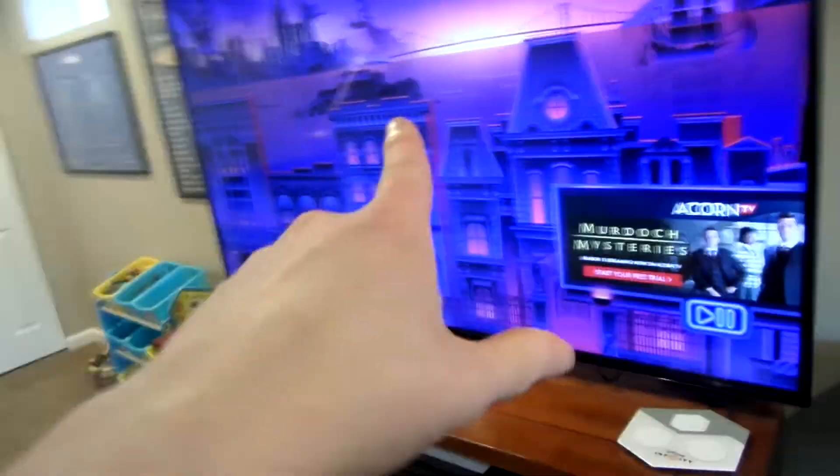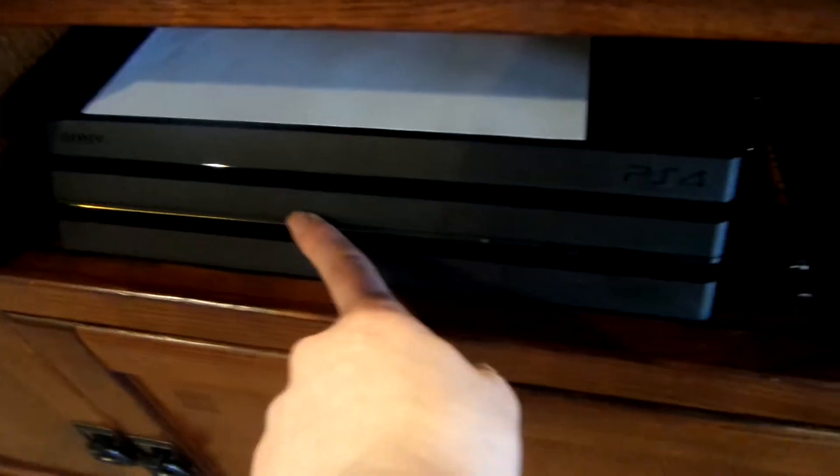Here's my Joker collection right there. Here's my background for recording videos. There's my Disney Infinity, there's LEGO Dimensions, and there's my TV — the TV I record my videos on and also play my PlayStation on. Here's my PS4 Pro right here — I'm pretty sure it's a PlayStation 4 Pro. Then there's my Echo Dot in the basement. And here is my Doctor Who light switch. Here's my headphones — my old ones and my new ones that I use.